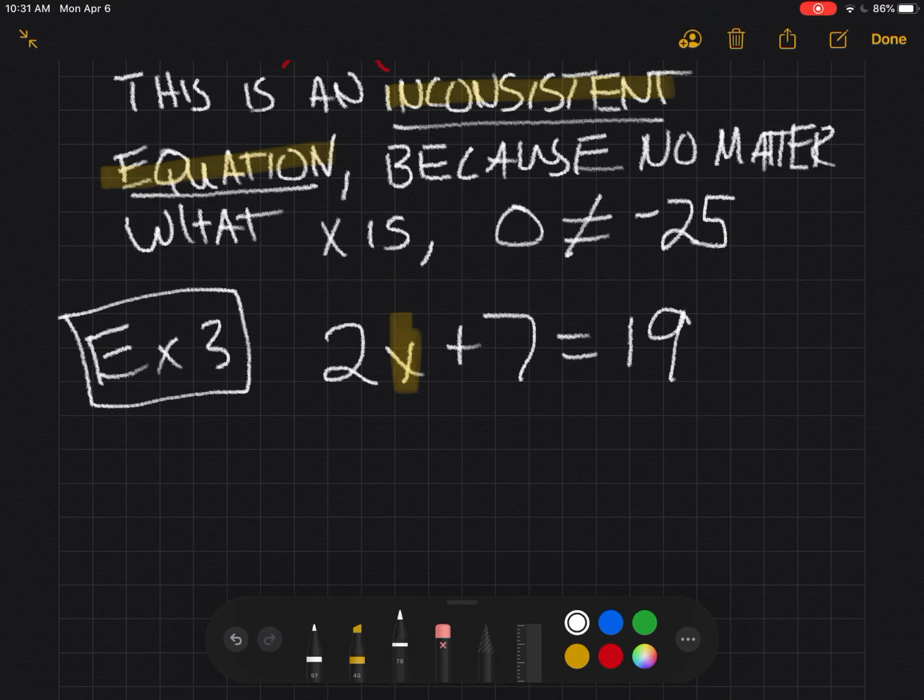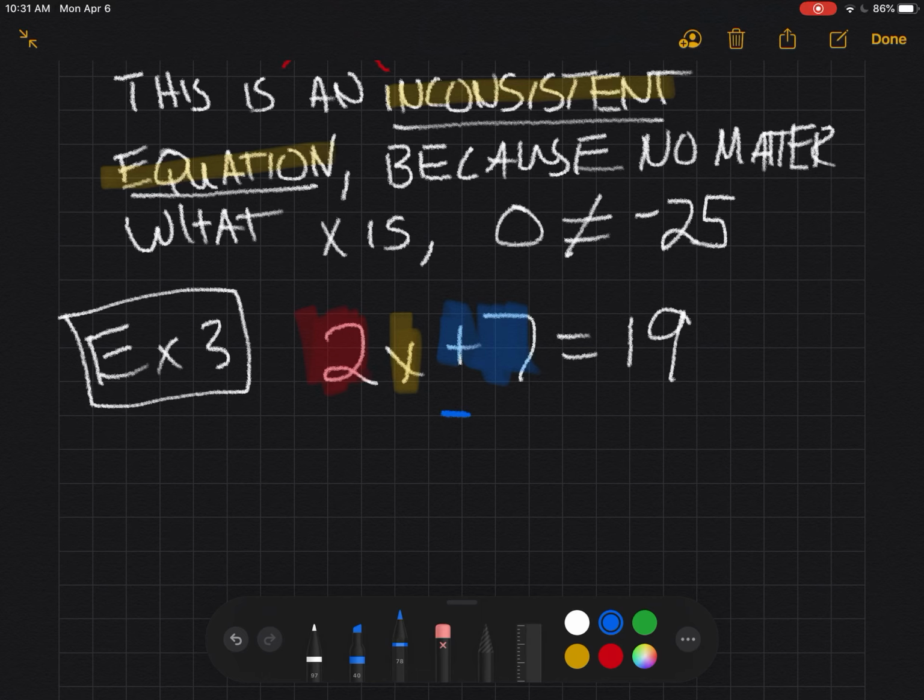So here is what we're going to do. We're going to use properties of inverse operations here to figure out what x is. So our goal is to get this variable x isolated by itself. So what's happening to x right now? Well, we have this number 2 that's multiplying into it. And then after we multiply those two numbers together, we're adding 7. So we're going to use inverse operations to each of the things that's happening to x.